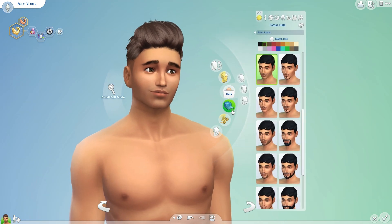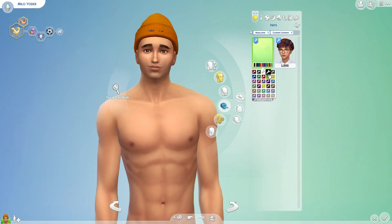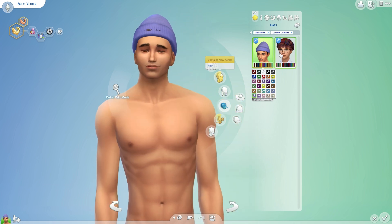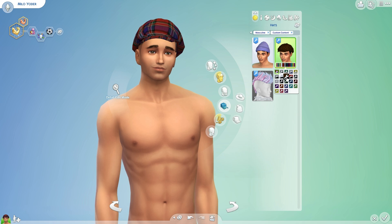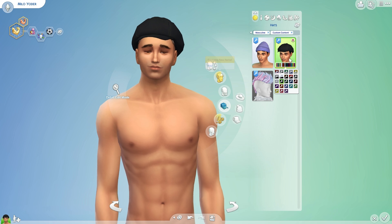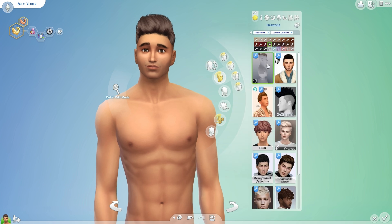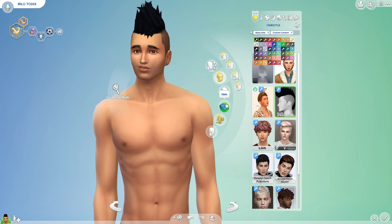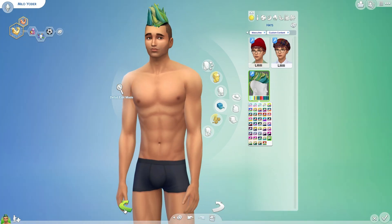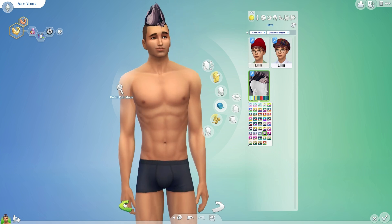No facial hair, but we have some hats. We have this hat — obviously the hair clips through. And then we also have this hat, which I believe comes in a pack. I just wanted to see this mohawk — I believe you can put like different hairstyles and different highlights and things like that. So if you really want to go crazy, you get something like that — it's kind of cool.